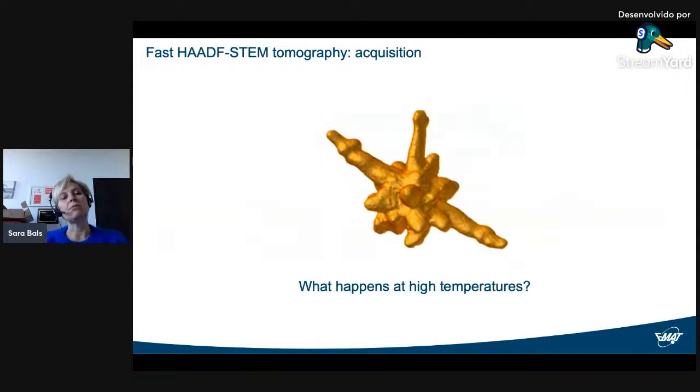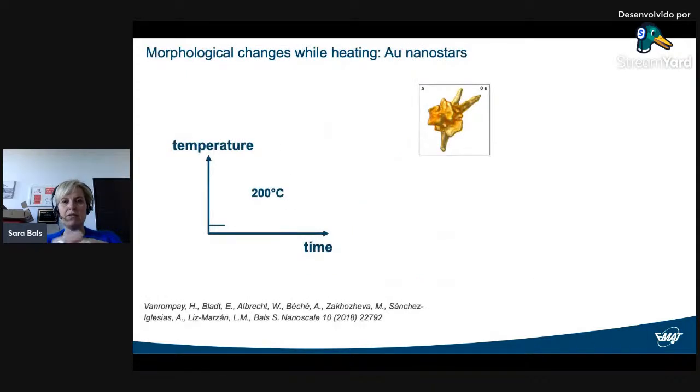So for example, here we have a gold nanostar, and this nanostar has sharp tips, and these sharp tips are of importance during catalysis and sensing. But we now want to understand what happens to those tips at a high reaction temperature, or when this nanoparticle would absorb heat, for example, because of laser illumination. So the experiment we performed is the following. We start at room temperature. We acquire tomography tilt series. We perform a reconstruction. Then we have a dedicated heating holder that can tilt in the microscope. So a heating tomography holder.